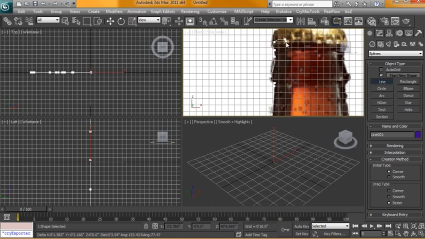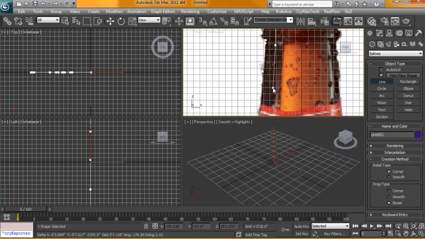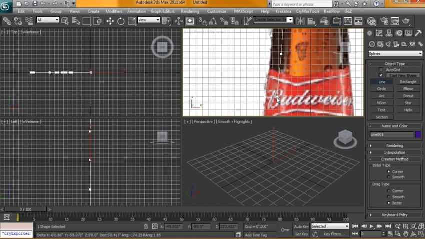And right at the lip, it's more of a hard edge there. So I'll just click once instead of left clicking and holding. And we're just going to start moving down the inside of the beer bottle. Now it's hard to tell how thick the bottle is because of the caustics. So I'm just eyeballing how thick I think it is.